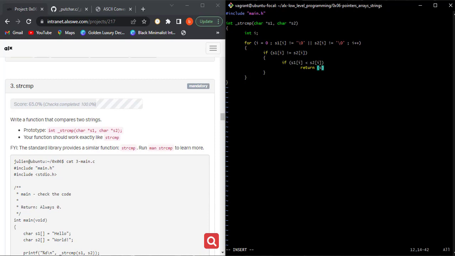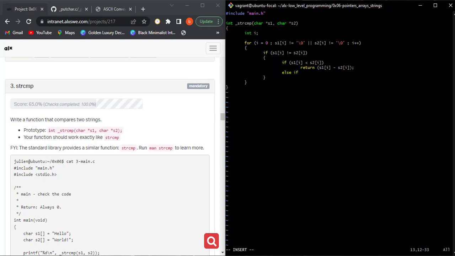So this should be S1I minus S2I here. That's all for this condition. If the ASCII code of S1, which is not equal to S2, is less than the ASCII code of S2, then just subtract S2 from S1 and return the value.